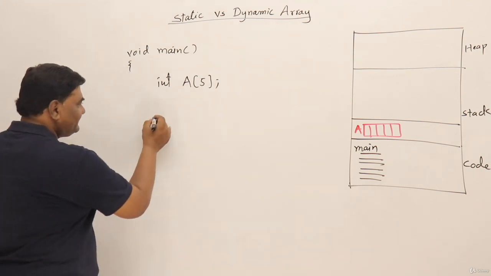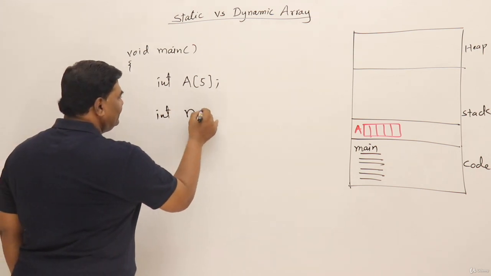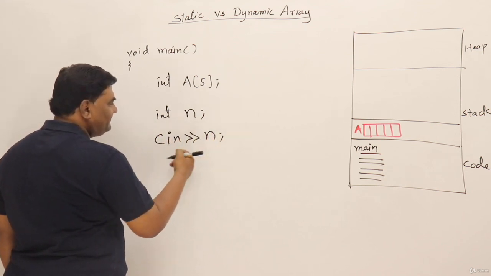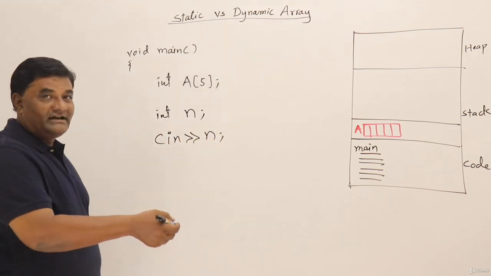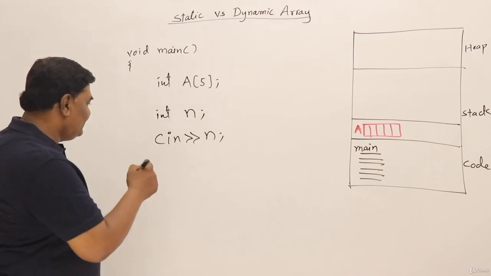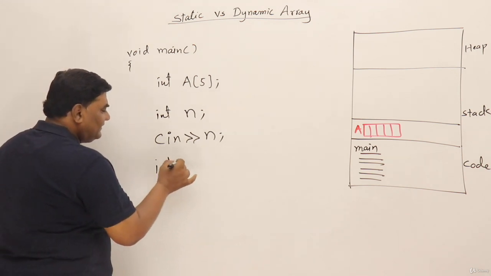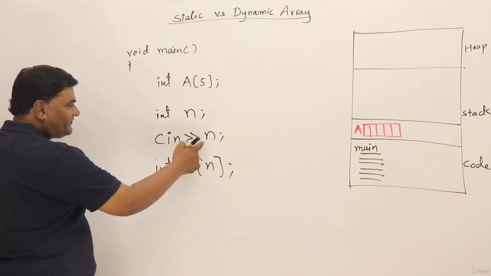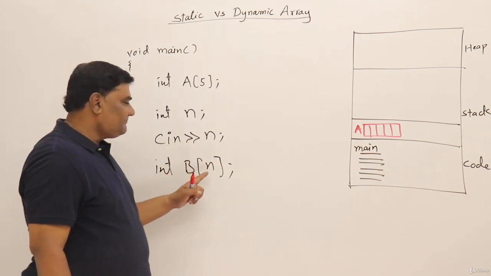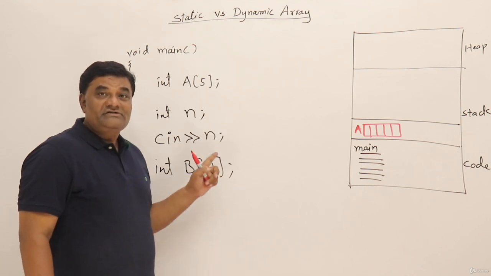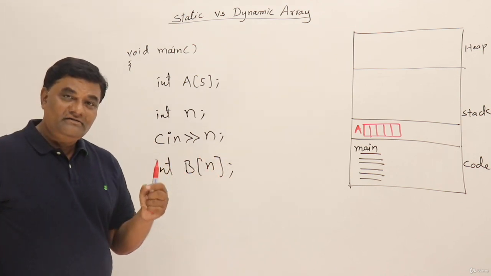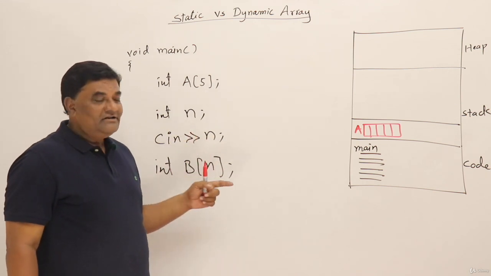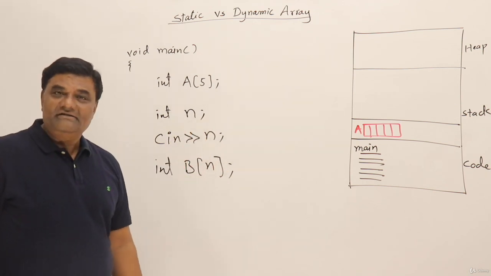Let us see in C++, suppose I have one variable n and cin n. So it means I am reading some input from the keyboard, the size of array as n. Then I can declare an array of some size n. So whatever the input comes from the keyboard, I can create an array of that particular size. So size of an array is decided at runtime. You can enter any value in n at runtime. So an array of that size will be created inside the stack.